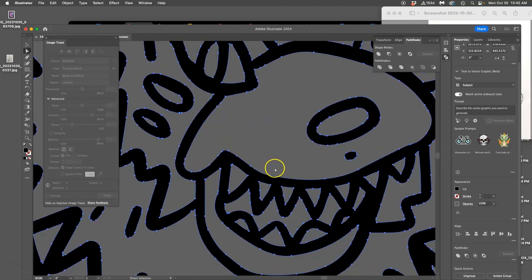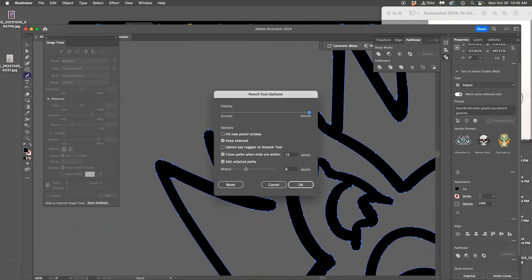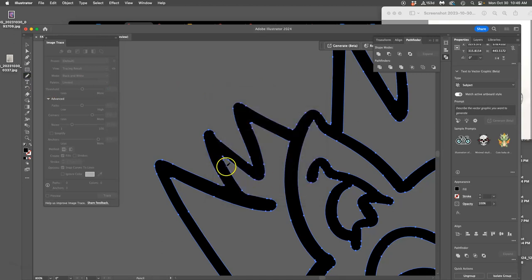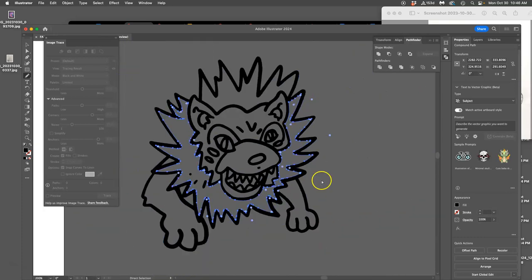And you've got one complete vector path, which if you need to modify, I recommend using the pencil tool with smooth by double clicking and then just using it like magic scissors like we did for our logo, by starting on the path, ending on the path. Like if I wanted to taper this down, I could. So that is how you can bring in raster files and trace them as vector line art.